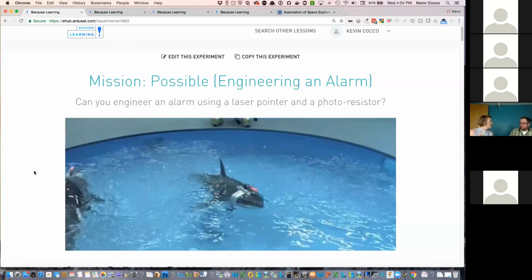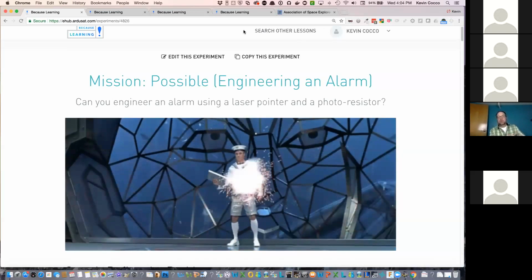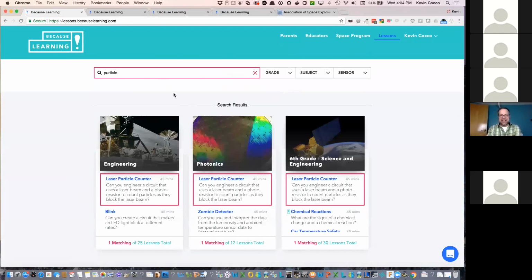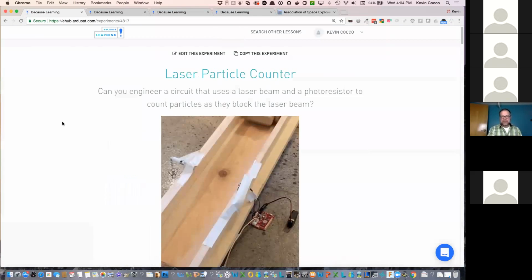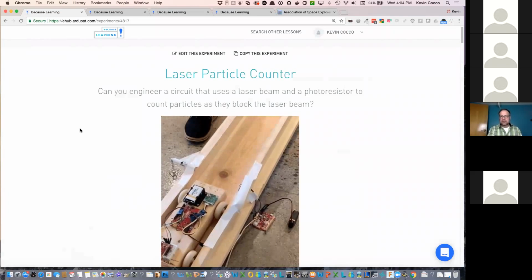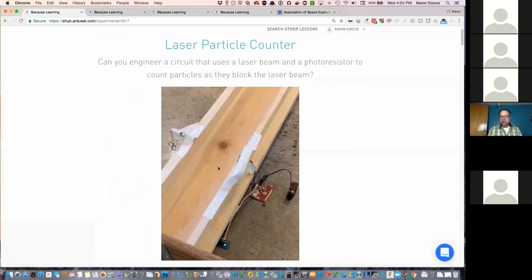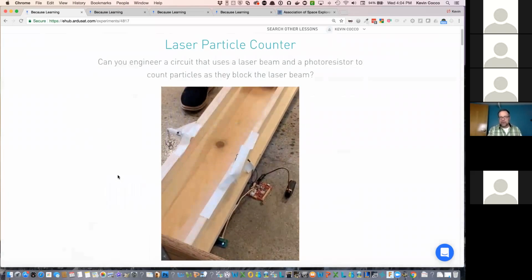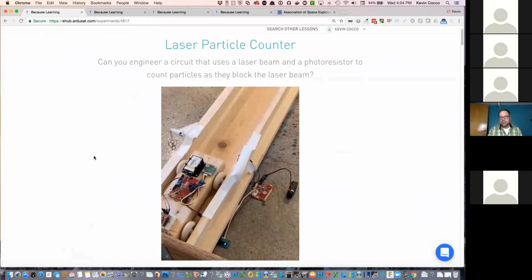Can you bring up that lesson really fast? Sure. And Jennifer would like to know if the kit comes with a laser shark. Not yet. There it is, laser particle counter. In this case, the particle is a big rolling block, but that could be whatever you want to do to break the beam.